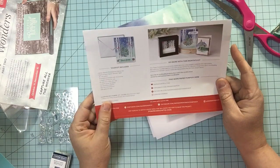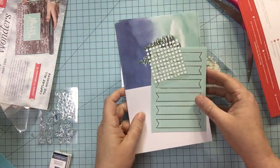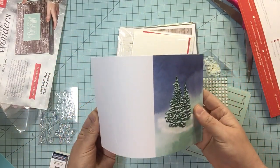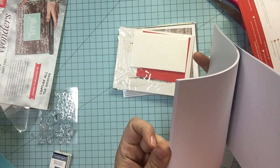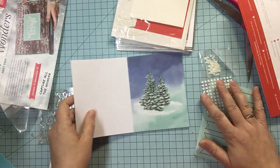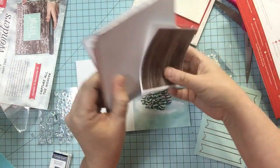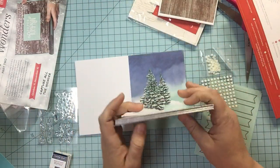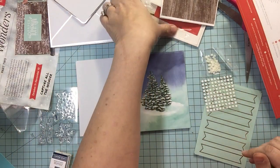Oh, that's really pretty. Okay, so the thing about these kits is, this kit comes with the cards. Here's the cards. They're done already. And this is going to make 10. Yeah, so you got 10 card bases. So you're going to make 10 cards. Here's the envelopes. Look how pretty they are. And they feel great. They're really high quality. All Stampin' Up! products are really high quality.